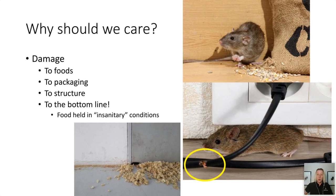And there's also, if we go back to that Family Dollar distribution center, sure, we had rodents all over, but if you have rodents in a specific area of your plant, of your food facility, of your distribution center, the entire thing could potentially be considered contaminated because you have product being held in an area that has rodents. Maybe there's no damage to that product yet, the rodents haven't gotten to it, but just the fact that it's stored in that space where there's a rodent infestation, that product is now considered contaminated because it's food held under unsanitary conditions.